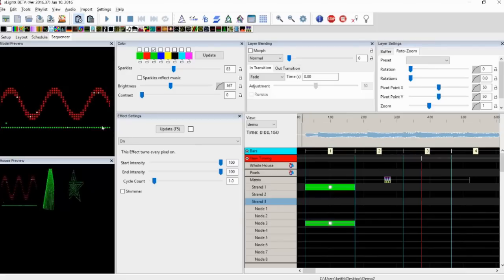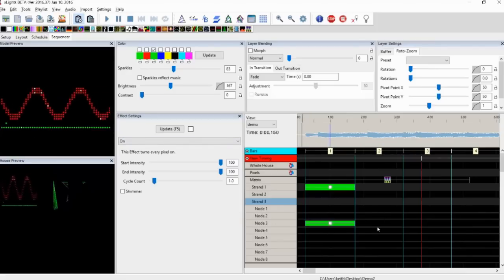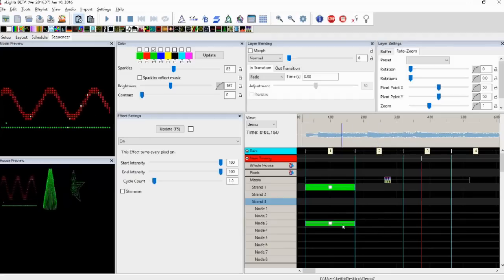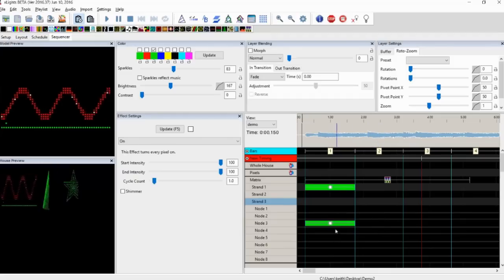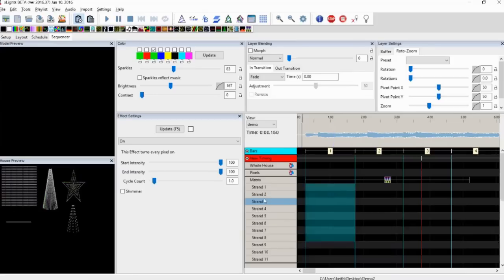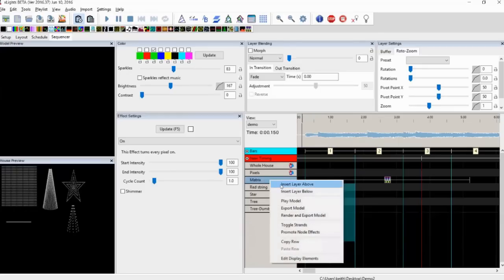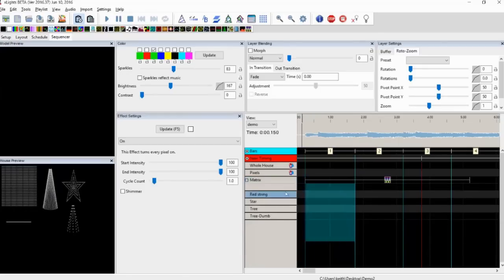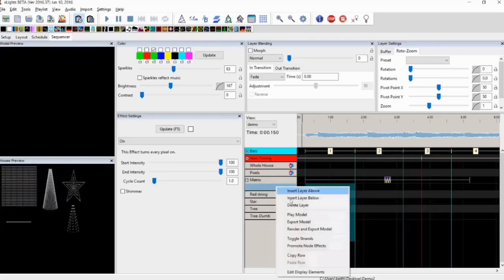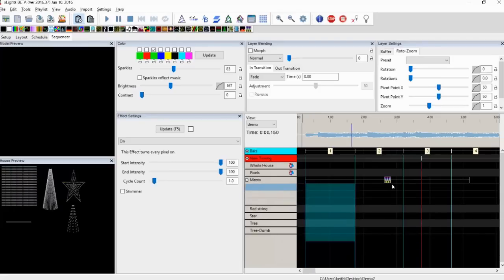So if you're really obsessed and want to be absolutely pixel perfect and think that it's a good idea to drag things in at that level, you can do it. As I think I said last week, I think you're insane, but hey, I'm not here to judge. So you can drill down. But the other thing you can do here is if you right click on the model, you can insert a layer. You can insert layers above and below, and you can insert as many of these as you like. Right, so you can have lots and lots and lots of layers going on.